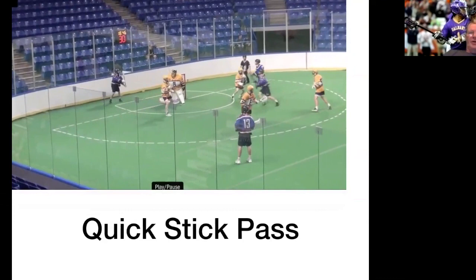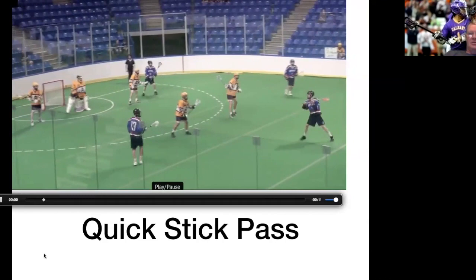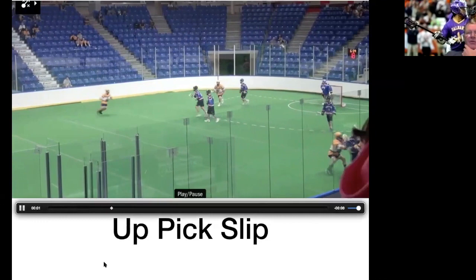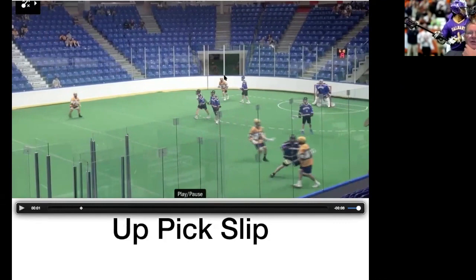Watch this pass. Talk about quick sticks. Holy cow. How good are these guys? These are the two best midget teams in British Columbia. Watch this play. The righties up pick, slip, take it to the rack. This guy's going to come up and he's faking his up pick. Slips right to the net.